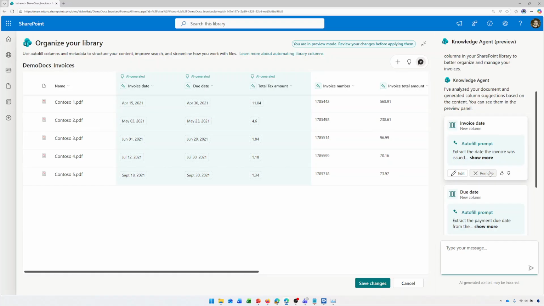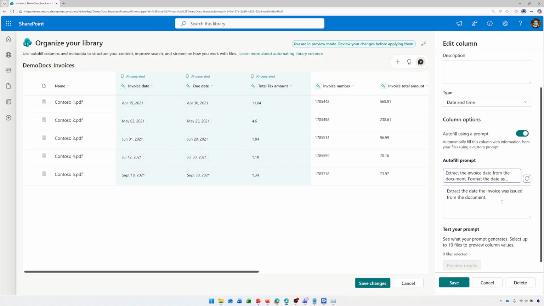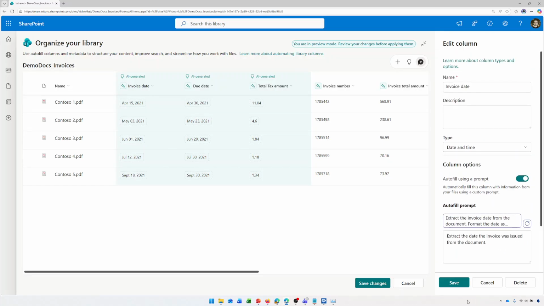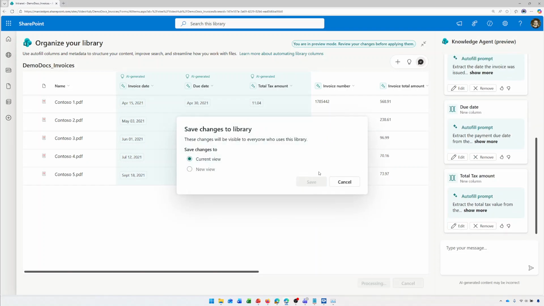Great. I can remove a column. I can go and edit, for example, select a different type of column. I can enhance my prompt. Okay, let's save it and save changes. Yes, I want to update the existing current view.